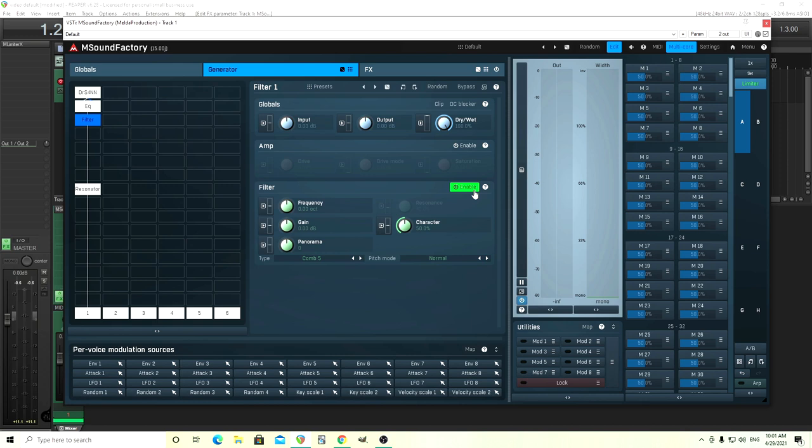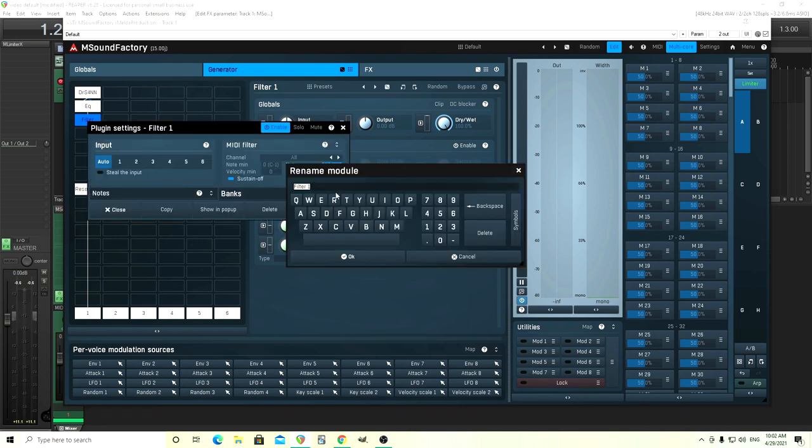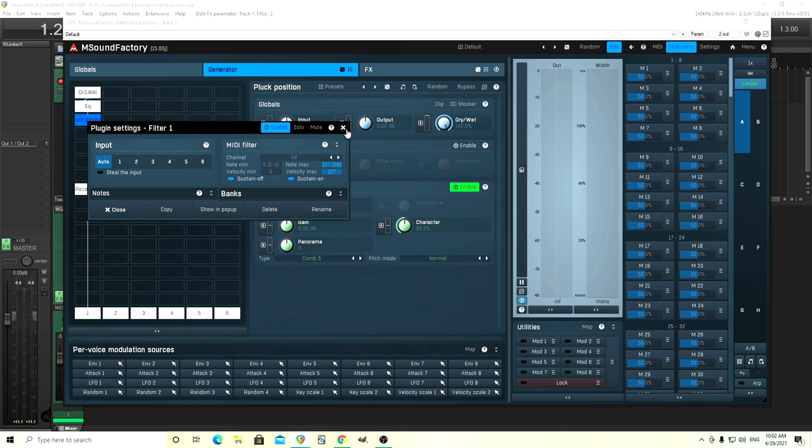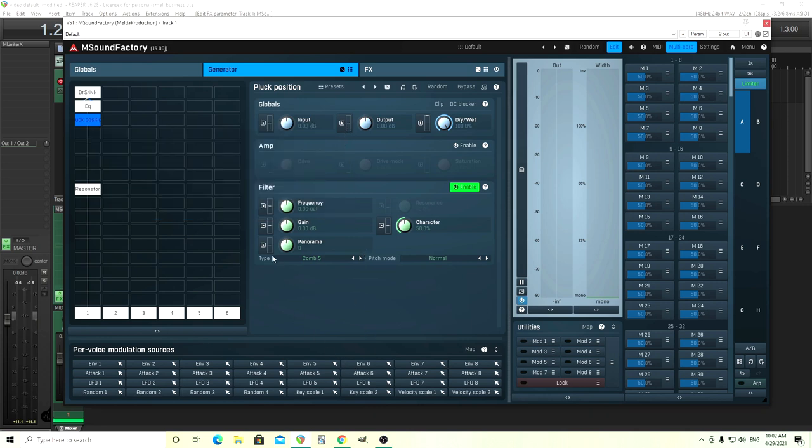Of course, play with that yourself and see if you can find something that you like, but I think comb filter 5 is fine. I also, sometimes when I'm doing this, like to rename these just so it's easier for me to understand later. So let's call this pluck position. This will simulate our pluck position and also kind of the bridge material. And you're thinking, okay, well, that's the pluck position, but how do I actually change it? So you change it by using the frequency here. So you can hear that actually changing as if I'm plucking on a different position on the string.